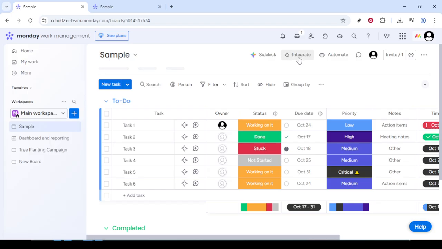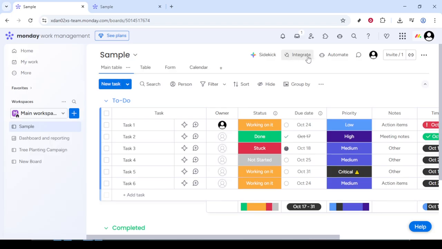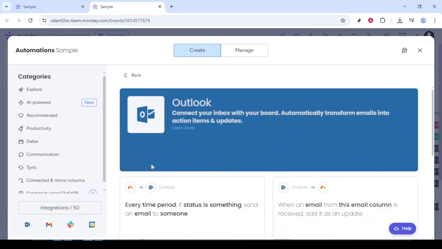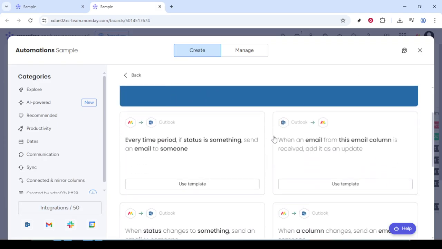Now, you will see a plethora of integration options. It might be a little overwhelming at first, but don't worry, knowing exactly what you need makes this part a breeze. You're looking to integrate Outlook, so in the search bar provided, type in Outlook. As you type, the suggestion will appear. When you see Outlook listed among the options, click on it to proceed with the integration setup. This is where we start tying Monday.com with Outlook to help synchronize emails and tasks effectively.